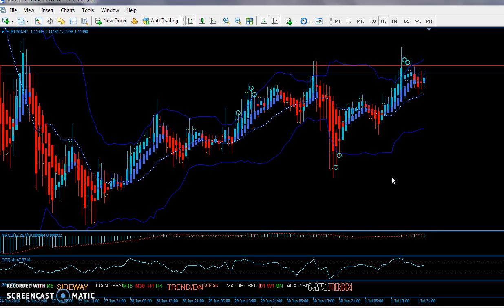And why do I use standard deviation? Because it's a lot faster than any other. Stochastics is probably the best. I wish I'd invented stochastics. It's a beautiful indicator, but it's unfortunately a little bit slow. But I haven't put it up here. That's another one you can put up. It's very similar to CCI. CCI is telling you when it's here, this is a sell, and down here would be a buy. And look, it works quite well.